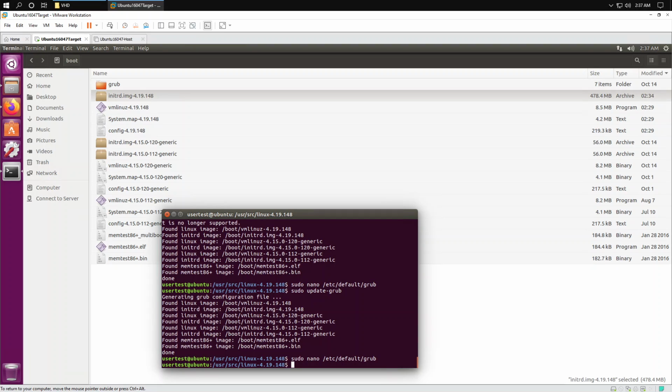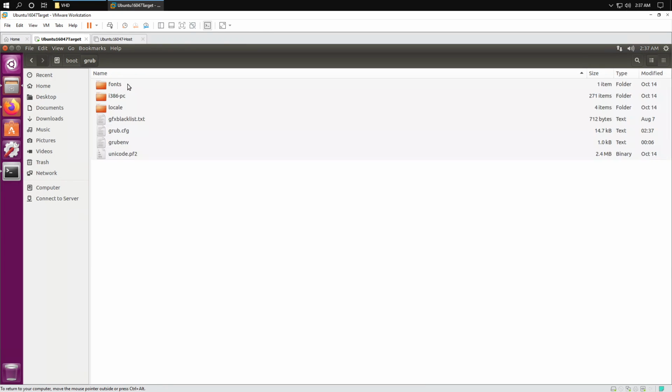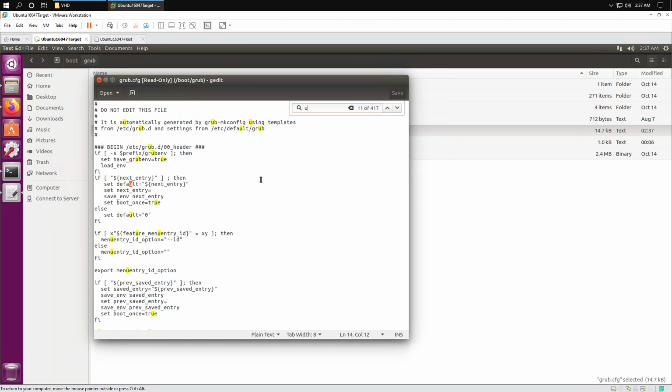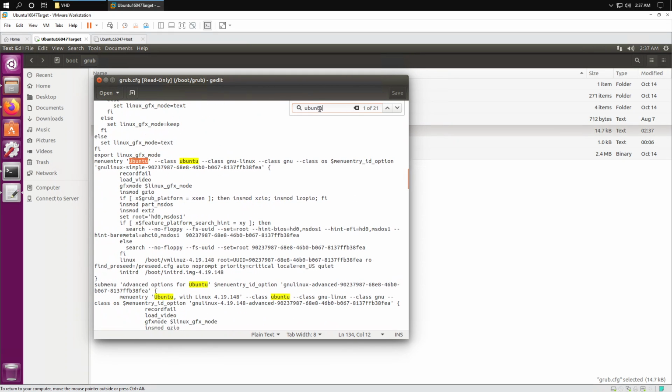And then what we're going to do is modify the config file. So first, in this folder here, grub, right, there is a grub.cfg, right? So under boot grub.cfg, what we're going to do is look for the first entry that has the keyword Ubuntu, because that's what we're working with right now.